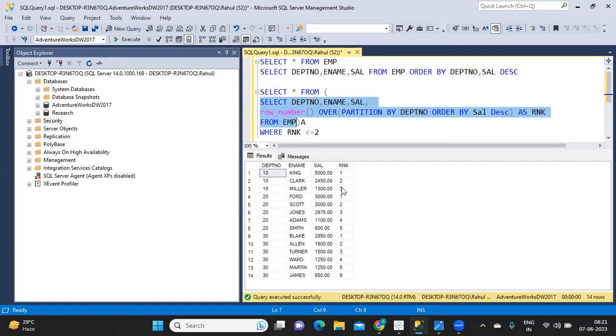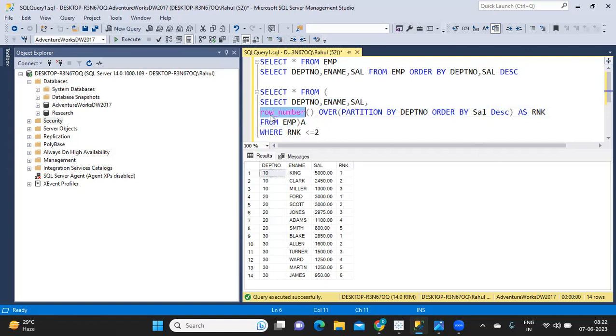So in department 10, I've got 3 employees. In department 20, I've got 5 employees. And in department 30, I've got 6 employees. So simply, if I take less than or equal to 2 in an outer query, I should get this. Okay, so you can use rank function or you can use row number to get the desired result, because here we are already sorting our result by salary in a descending manner. So our row number that is getting generated is correct. Okay, that way we can do.